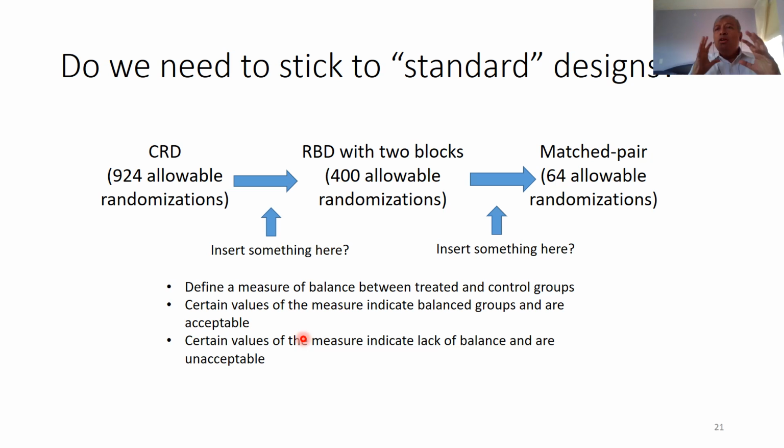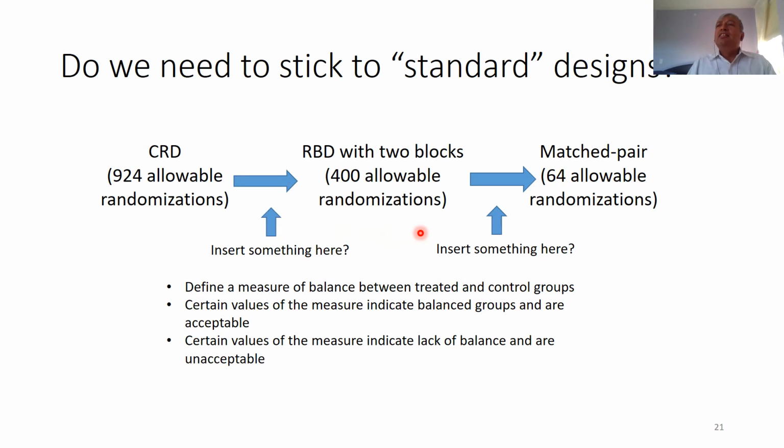But we don't necessarily have to stick to standard designs. Indeed, this technique of blocking tends to get more unintuitive if we have a large number of covariates, which happens in modern experimental scenarios, clinical trials, where you have a large number of covariates associated with each patient before, for example, you're doing a vaccine trial or things like that.